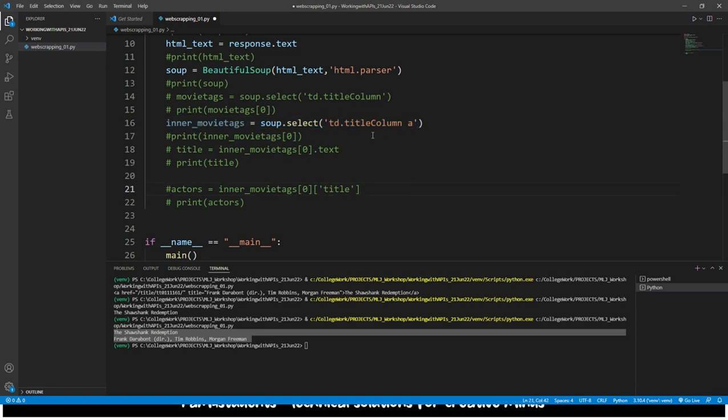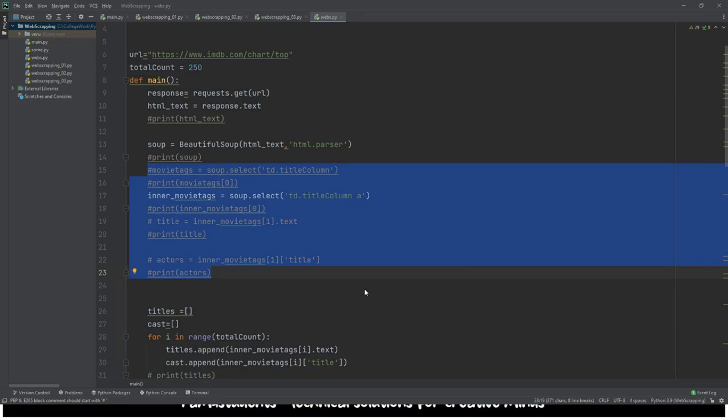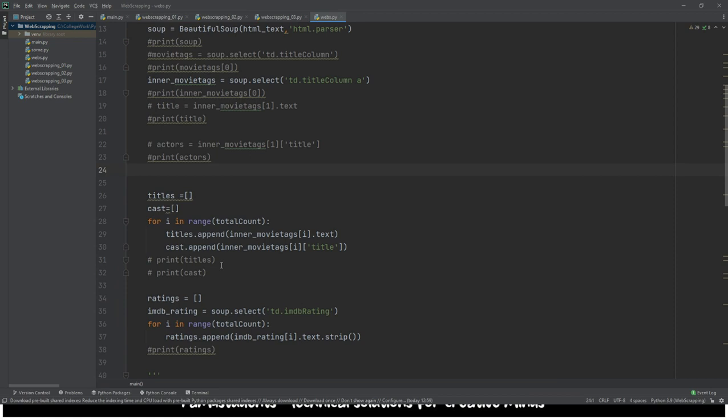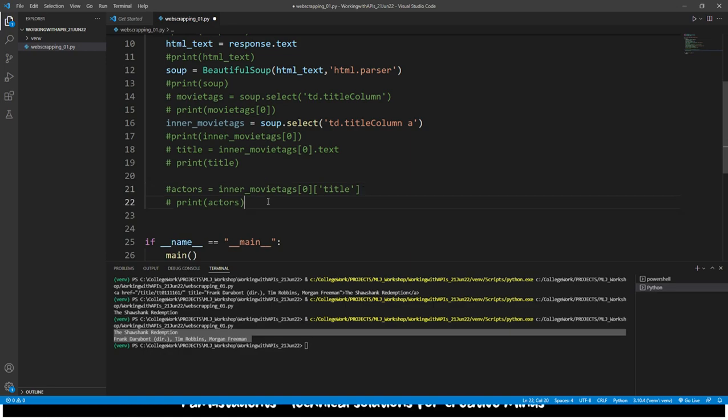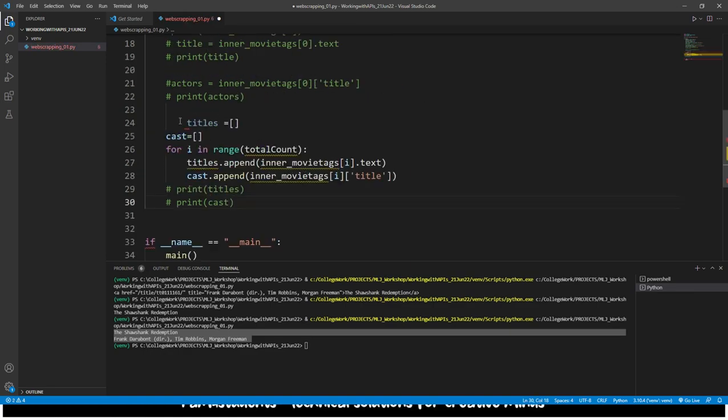We will comment everything because I'm going to create 2 lists, empty lists, which is titles and the cast. And for the timing, I'll just put 20. I mean for the top 20.